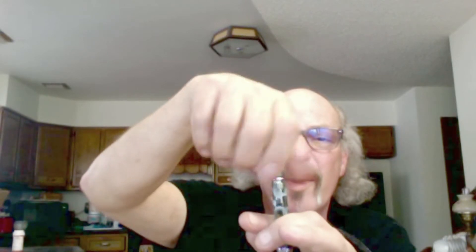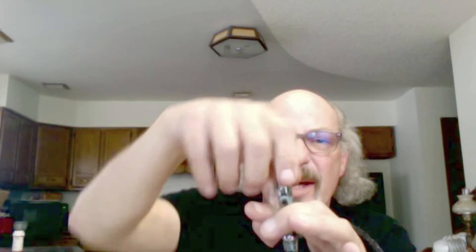It's what they call a demonstrator pen. It has a clear body, except that it's got quite a bit of design on it in the plastic, the acrylic that it's made of. You see this ring right here at the bottom of the pen — that's where it separates out. Once you dip the nib — I think this is a medium nib — once you dip that nib in the ink, you turn this all the way counterclockwise, and it pushes the piston all the way down. Then when you turn it clockwise, it pulls the piston up.